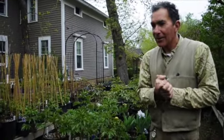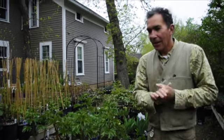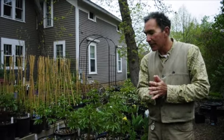Peonies have been bred for centuries, and a lot of the old ones that people have in their yard are oftentimes fragrant, which is nice, but they're oftentimes big and floppy. So over the last 25 years at Squire House, we've made an effort to introduce to you a wide range of peonies that have the capability of being quite strong in the garden, some of which need no support whatsoever.